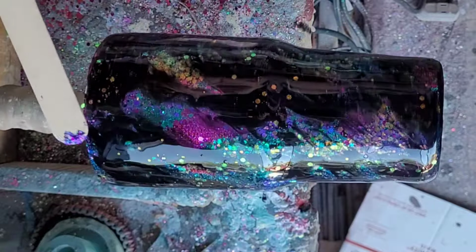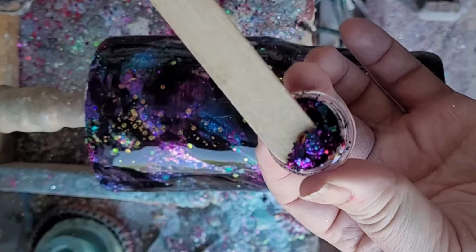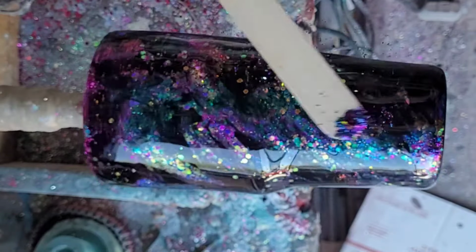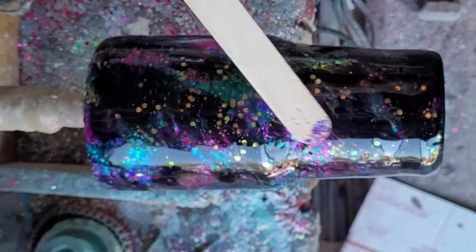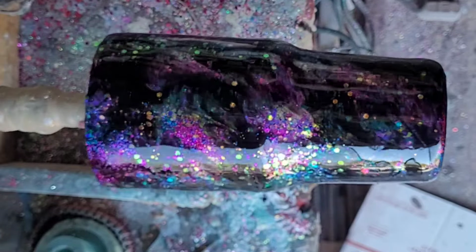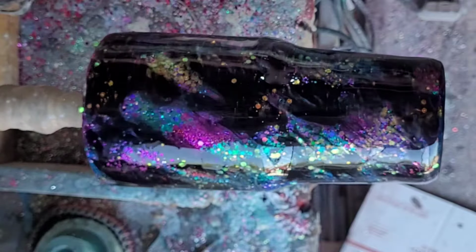And I'm just gonna put just micro amounts. And these flash so pretty against black. Should I do more than one color? I think we might. All right, hold on. Hold the phone.